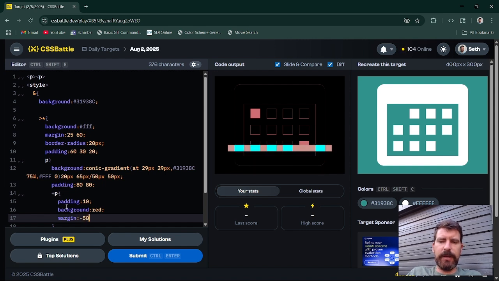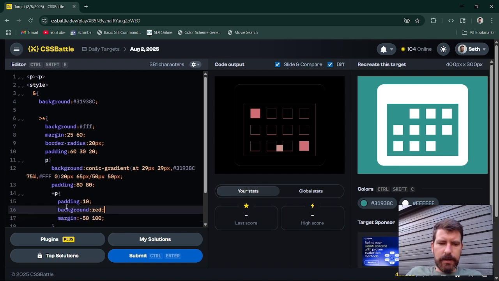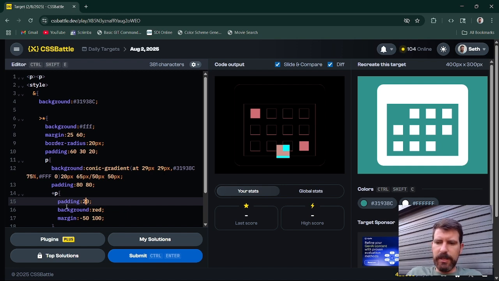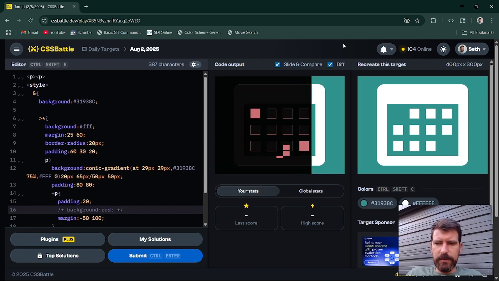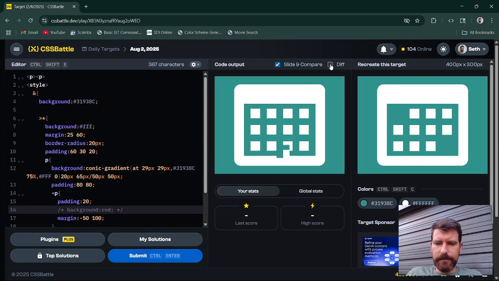Trying to avoid, okay, good. 100. Yeah, why not? And if we up the padding, will that change it? There we go, perfect. And if we take that off, what does it look like?